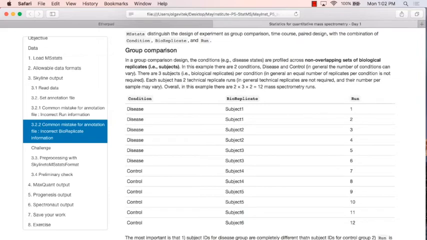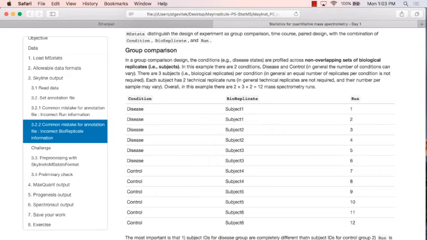One we call group comparison, meaning we want to compare two groups, disease versus healthy group. Let's make it easy: cancer versus a healthy group. We take 10 samples from cancer and 10 samples from healthy subjects, right? That means these 20 subjects should be completely different. One person either has cancer or doesn't have cancer, right? It should be different.